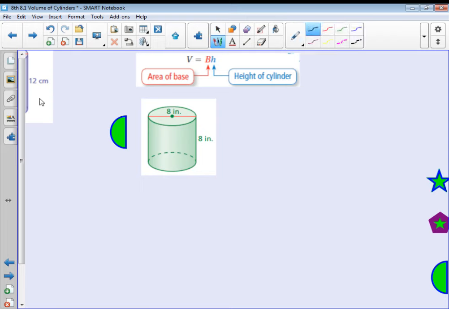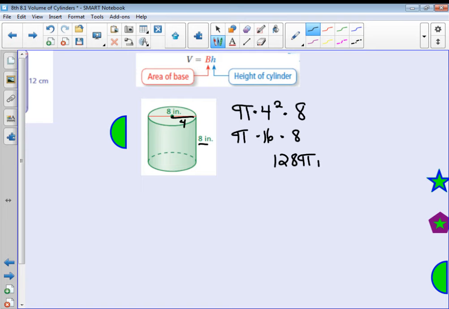So what's different about this one? This time they're giving us the diameter. So this whole distance is the diameter of this red line, the whole distance across there. We only want half of it. We only want this distance. So what's our radius? Well, that would be 4. So pi times radius, which is 4 squared, times our height of 8. And now we'll do our 4 squared is 16 times 8, and then we still have our times pi out in the front. 16 times 8 gives us 128 pi.